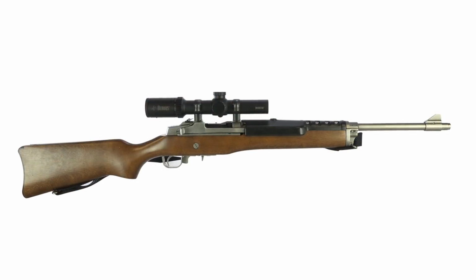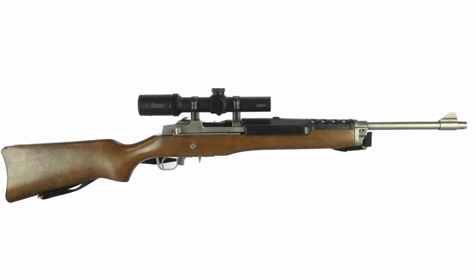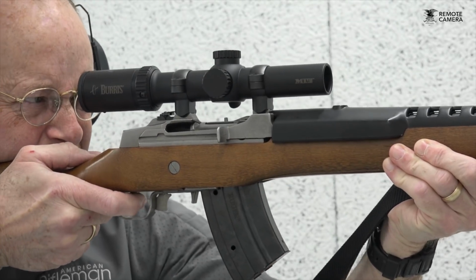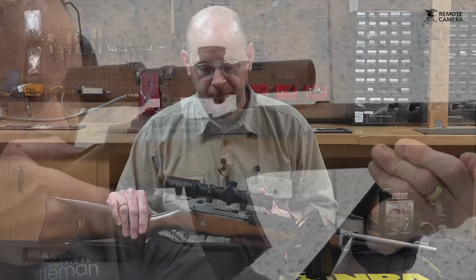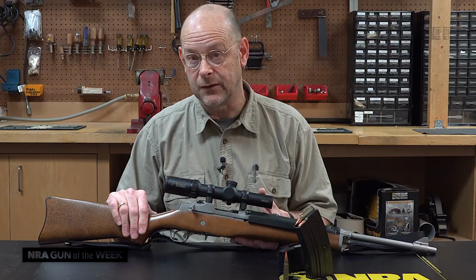Ruger, in about 1987, decided that they could take the Mini 14 design, which is a really simple and robust gas-operated, piston-driven system of operation, and they thought, you know, we can adapt this to the 7.62x39 Russian cartridge.